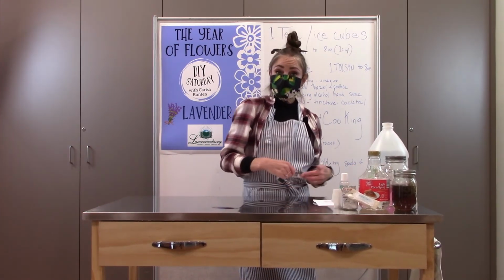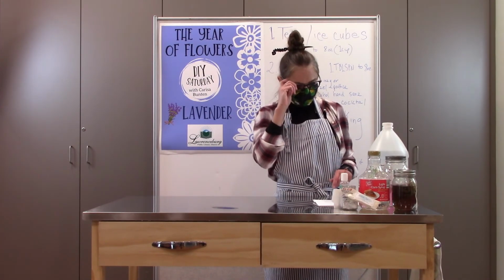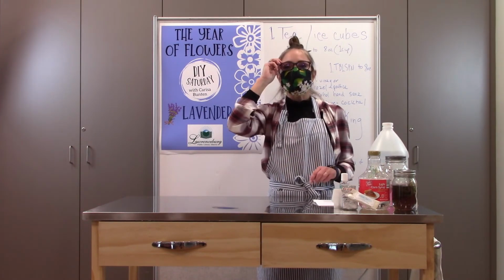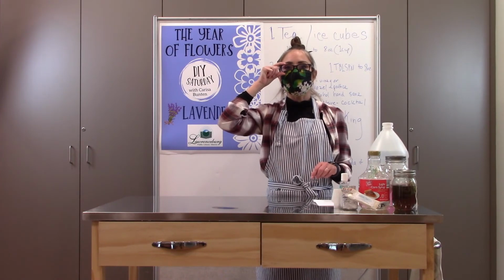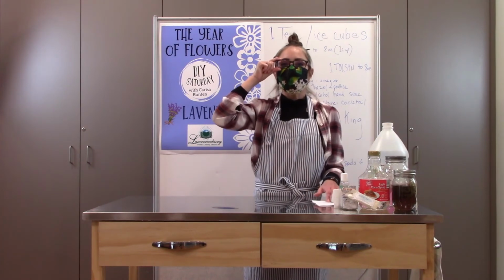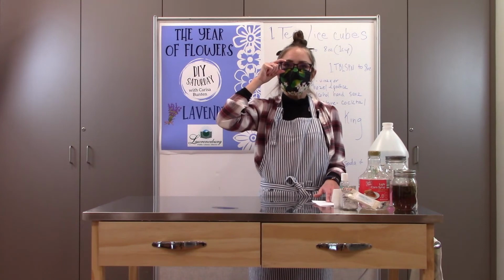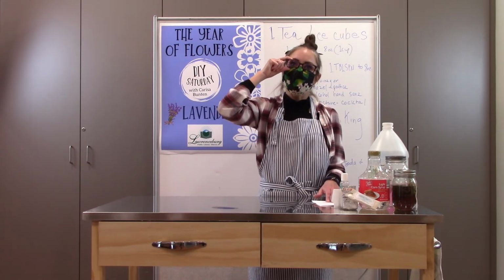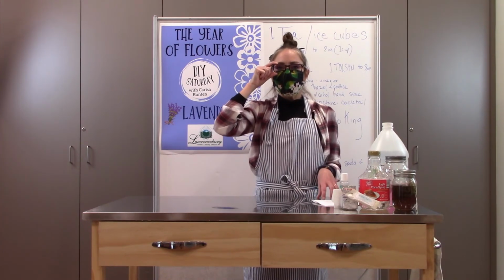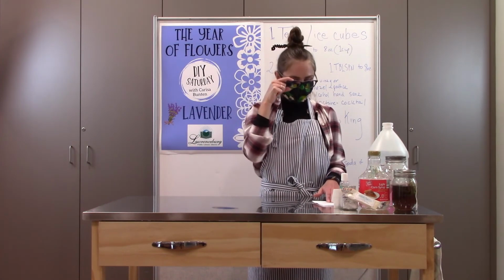So just a fun little fact about lavender is that its name is derived from the Latin word lavare, L-A-V-A-R-E, which means to wash. So lots of times, if any of us have been lucky to travel to Europe or other places far away from our Western world, they would call a restroom or a bathroom a lavatory. Well, that comes again from the Latin word to wash or to clean, and again, lavender. So it lends itself to this idea that it's a very clean, refreshing scent, right? And it has properties that are cleansing as well.